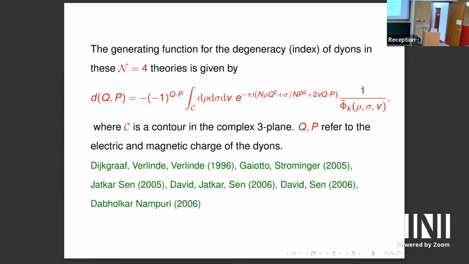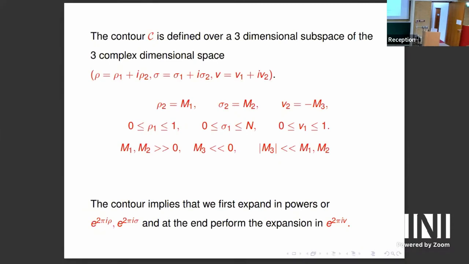And now this formula, of course, the proof of this also takes a lot of effort. Because you modeled the dyon in terms of the D1, D5 system, and there was a counting using that, which is how you got this formula. But I wouldn't go into that because that will also take a long time. So, but let us accept this formula.